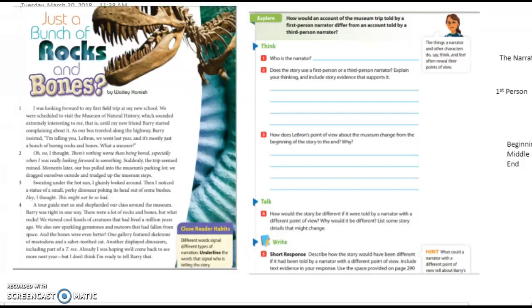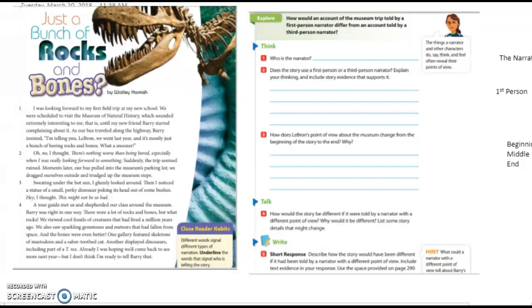There's also a third-person point of view, and when we look at third-person point of view, that is through the characters in the story, and the narrator is outside the story. The narrator is not taking place within the story. Today we will read this realistic fiction. First, we will read to understand what the story is about. Then, on your own, you will reread it to determine whether the story is first or third-person point of view.